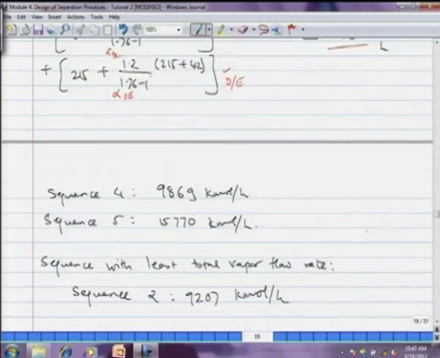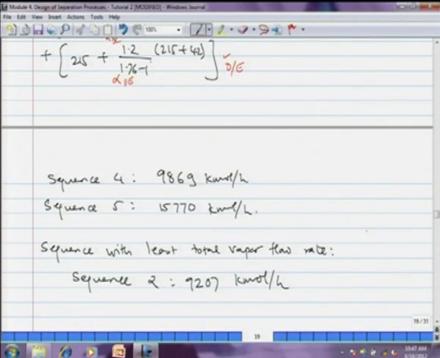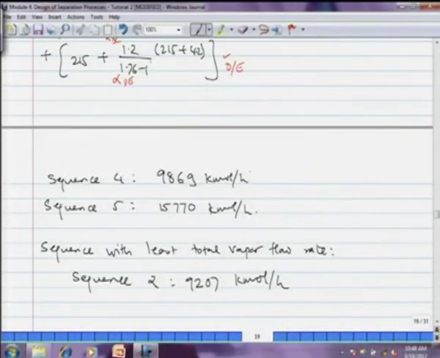Well, sequence 4 and 5 I am leaving as an exercise for you, because the calculations are rather straightforward. The only care you have to take is that whenever you are doing calculation for any column, use the value of alpha between the components where you are splitting. So, if a column is splitting quaternary mixture BCDE, then you are splitting essentially between C and D. So, you have to use alpha CD. If it is CDE, means E being separated from CD mixture, then you have to use alpha DE, and so on and so forth. So, for the 4th and 5th sequence, I am directly giving you the answer.